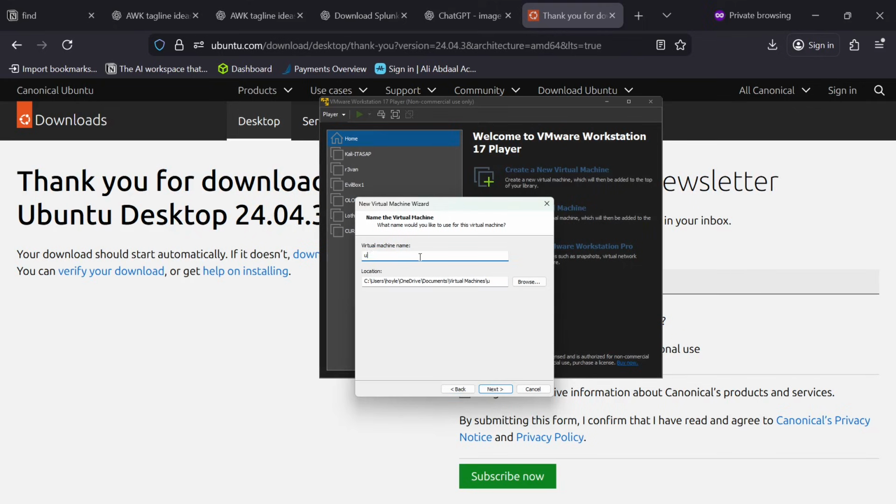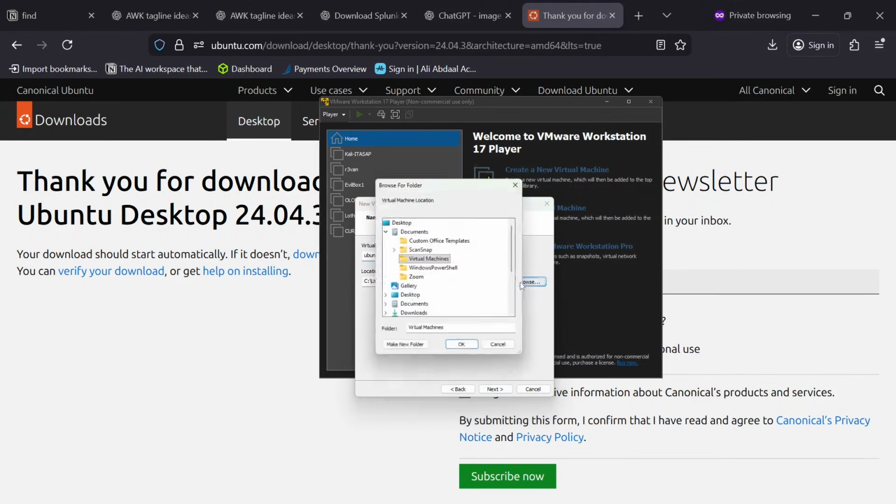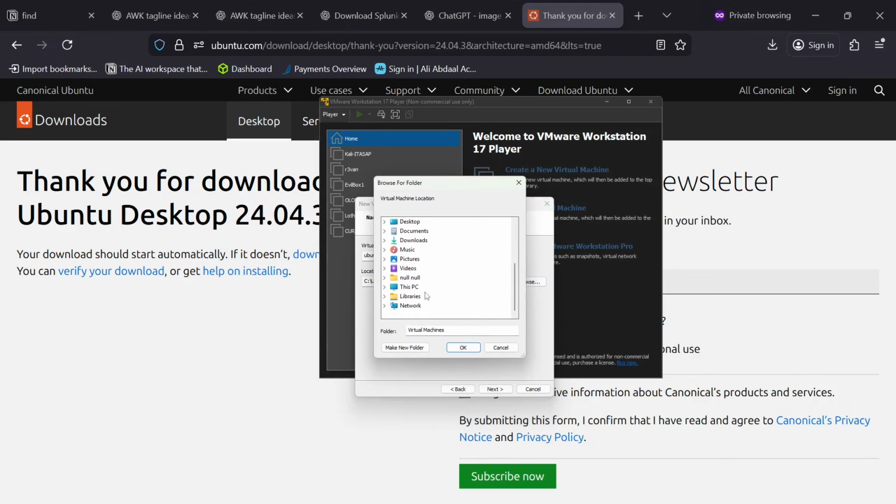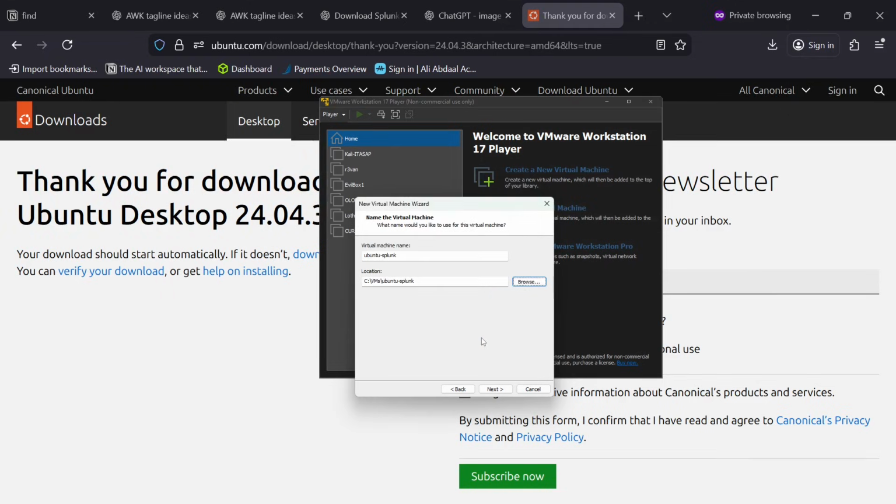And I'm going to name it, to keep everything simple, Ubuntu Splunk, because this is setting up the stage for our Splunk server hosted on Ubuntu. So we'll change the location here. We'll go to our C drive. This is where it's going to install and store our actual installed VM. And I'll select Ubuntu Splunk folder, hit OK, hit next.